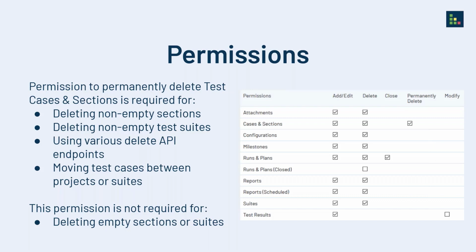When moving a test case between a project or suite, this actually deletes the original test case and recreates it in the new suite. So that is the reason it requires permanent delete permissions. A simple workaround is just using the copy between projects or suites and then deleting in the original project if you really need to.